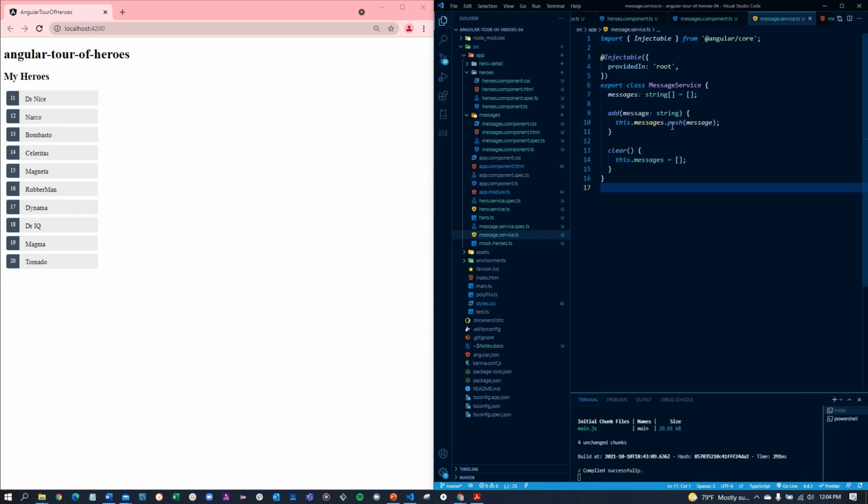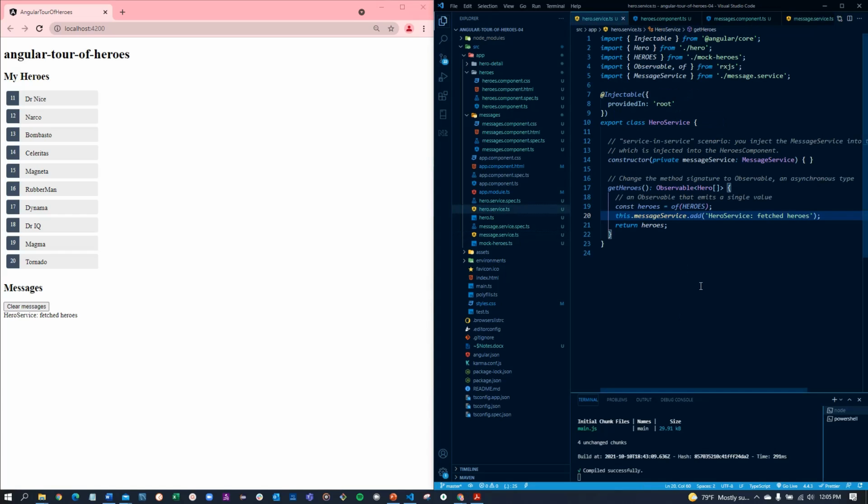This is the JavaScript way of adding to the end of an array. JavaScript arrays work more like array lists in Java. That is, you can expand and contract the array. And we use the JavaScript method push to add to the end of the array, which is a simple array of strings. It starts out empty, of course, as we see here. Empty. When we hit the refresh button, we see the only message right now, fetched heroes.